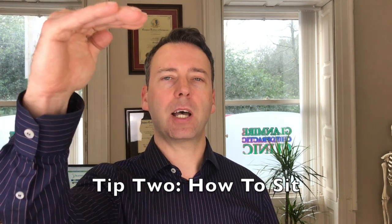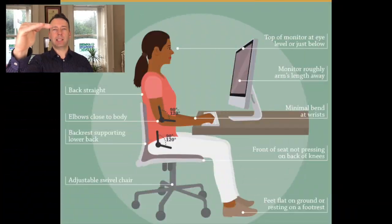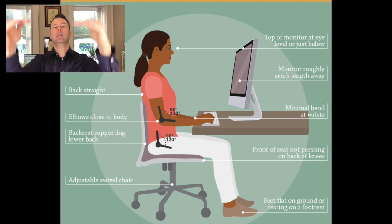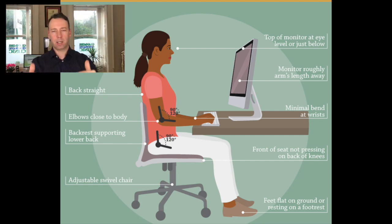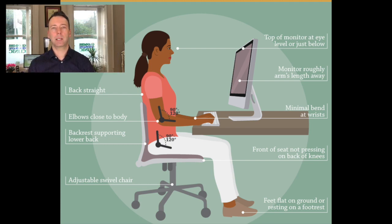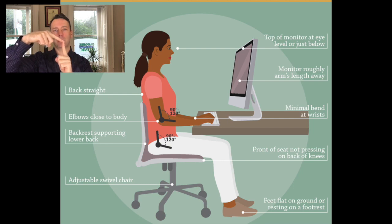Now, the top of the monitor should be slightly below your eye level, so that your chin is slightly down when you're looking at the middle of the screen. You don't want everything up too high because your head will be extended. You want a slight tuck down. Okay? Now, hips, elbows, knees, all slightly above 90 degrees. So you don't want a straight 90-degree bend in your knees. You want the chair lifted a little bit so you have a bit of a bend in your knees so that you're not locked in position at 90 degrees for long periods of time. So you want slightly above 90 degrees.